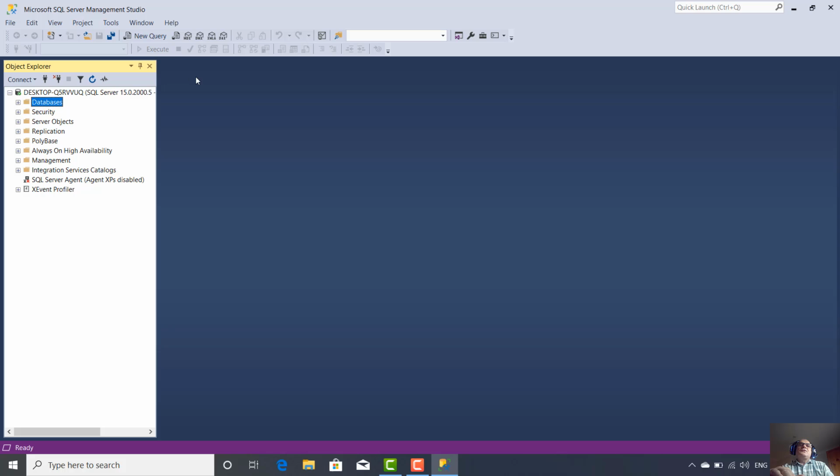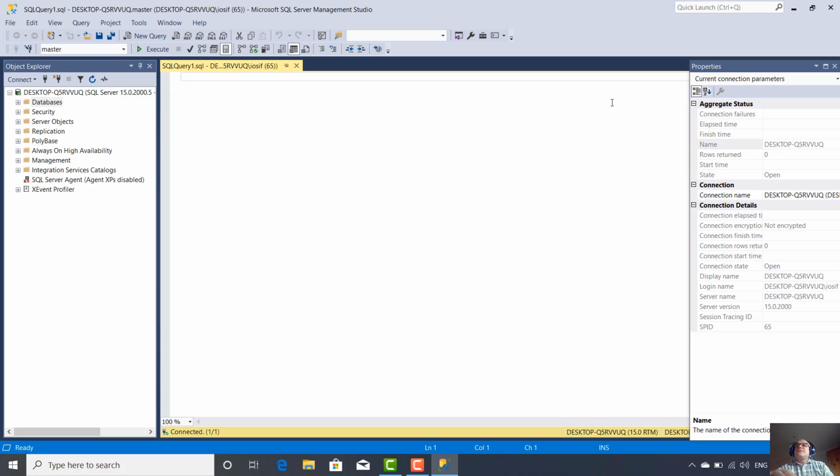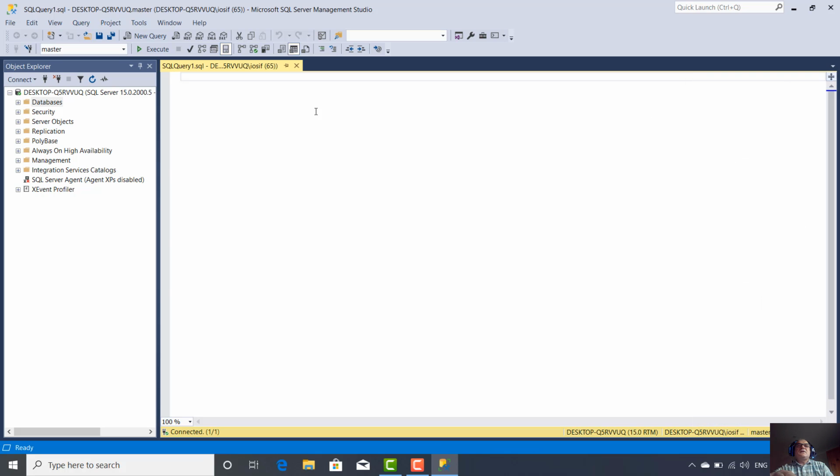Also, you have this New Query here. If you click on it, let me close the Properties window, I don't need it. This will launch the SQL editor, where you will type the Transact-SQL commands or statements.